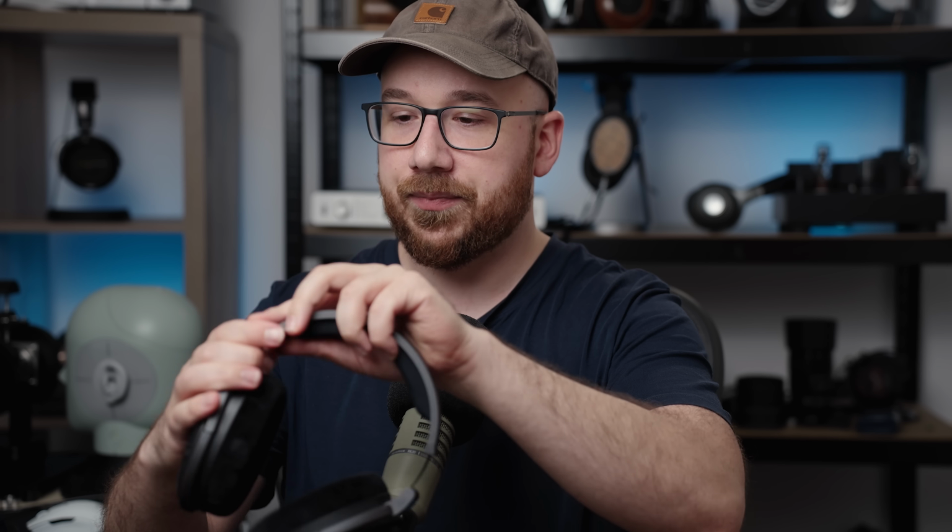I'm doing that now. You can see it's got a bit of extension, and it's basically everything that you'd expect. If you're used to the HD 650 or other headphones in this series, the HD 6 series, it wears basically like that. It's quite snug initially. It loosens a bit over time, and then it does get very comfortable. They sort of disappear because they're very lightweight. Still, I am going to nitpick it because that's just what I do. These are a little clampy for me, even after stretching them out. It's just a little clampy.